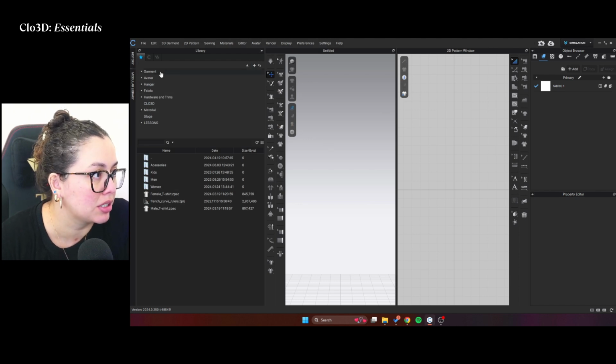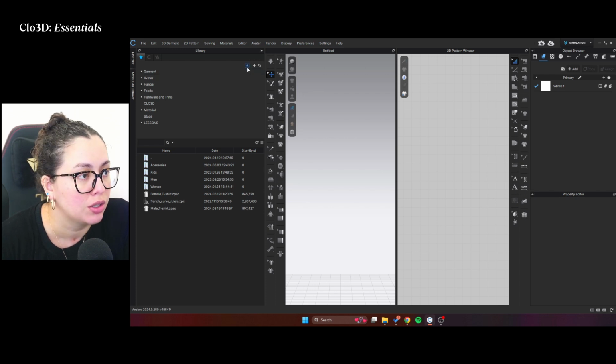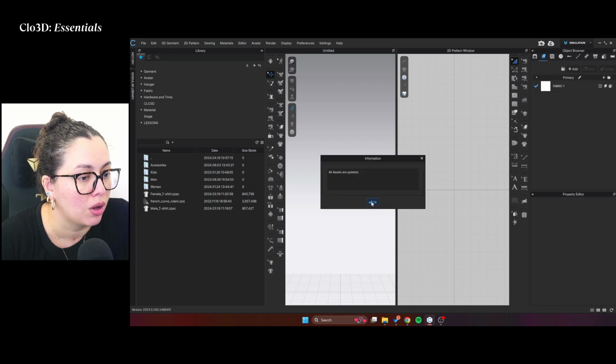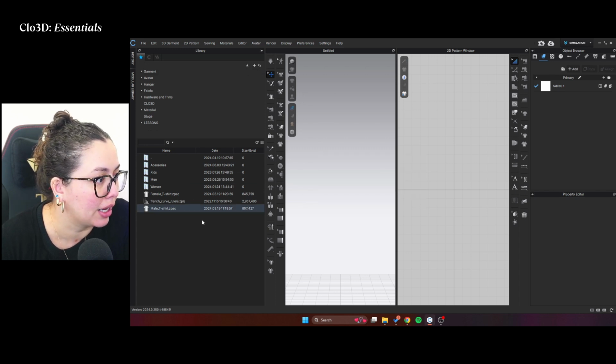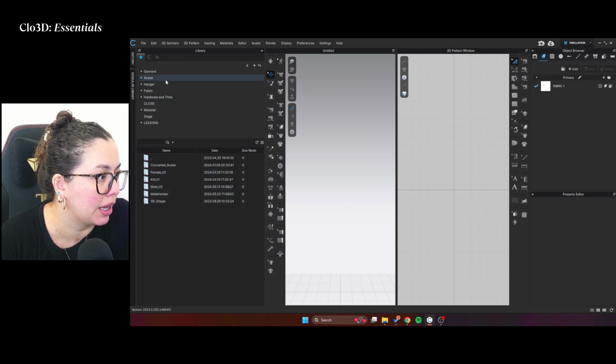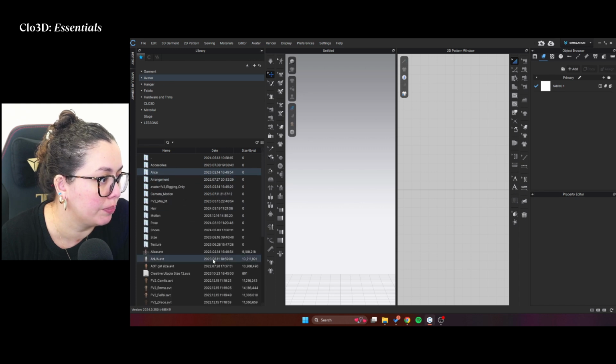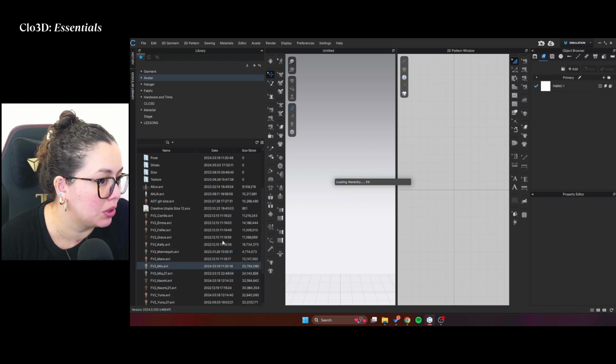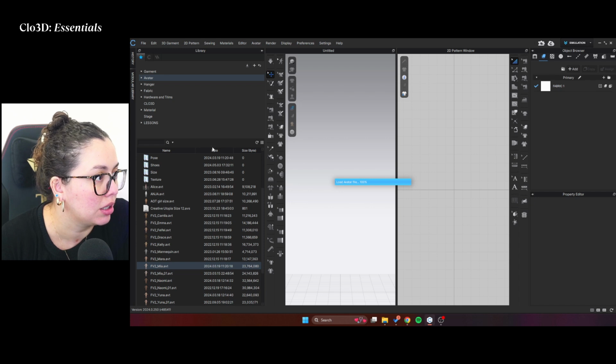And sometimes there's a blue tick next to it. That means that it needs updating. So you would just click here to download new updates on those folders. Okay. And down here, if you click on garment, this shows up. Avatar, this shows up. So the folder shows up here. I'm going to open an avatar. Any default avatar will do. You just double click and that will open up.